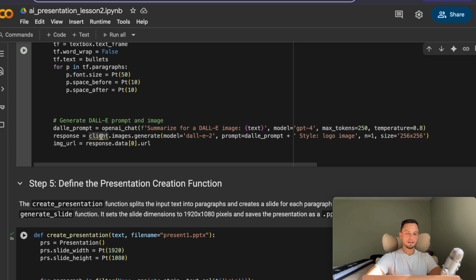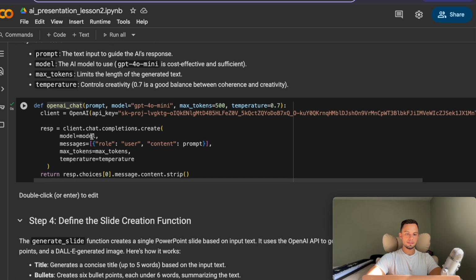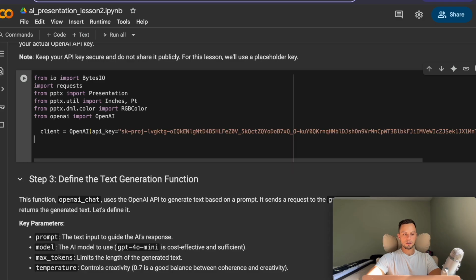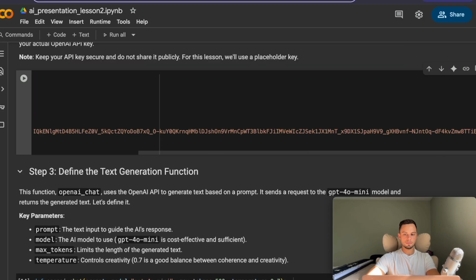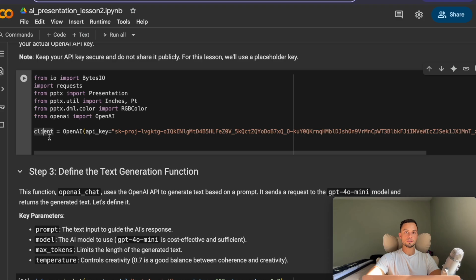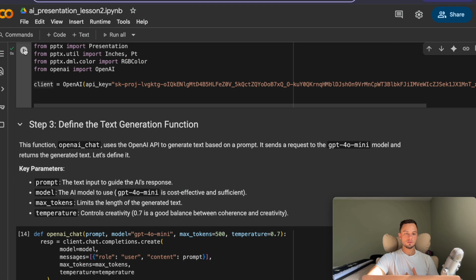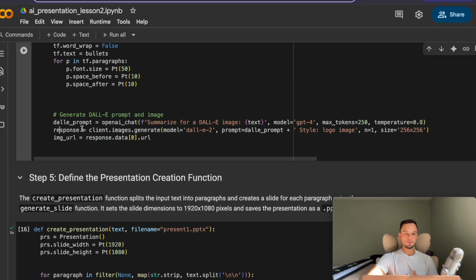As you can see here, the client is underlined, and this is because I added the client into that function, which is of course not the best option, and I will fix this by removing it and actually pass it just under our imports right here. Okay, that will make sure that the client object is accessible throughout the whole code, not just within this function. Okay, so if I run this, you can see that the error here disappeared. Okay, so here we're expecting to get a response, and the image URL will be equal to response.data[0].url. So here we will be able to access the URL for the image we need.